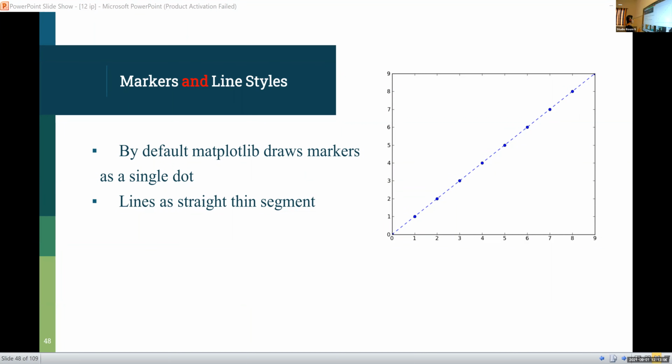You can draw this one for your clarification. By default, Matplotlib draws markers as single dots. Here you can see one example of a line plot or line graph, where the points are connected through lines.